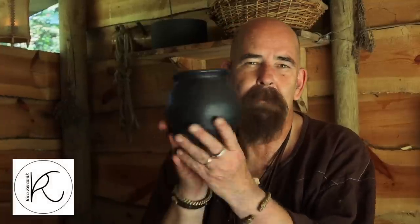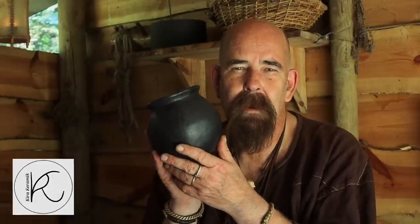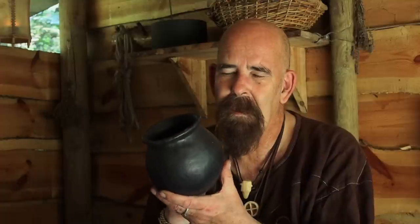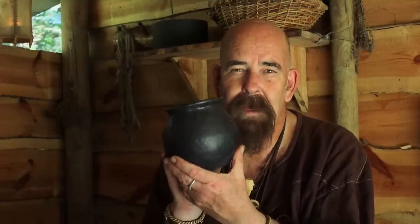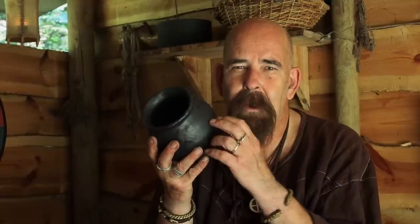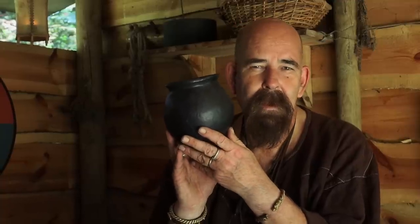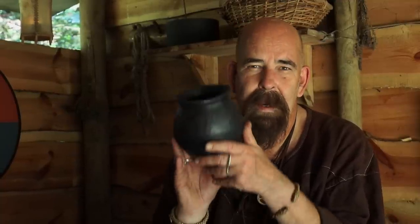And yeah, I'm going to cook some food. I got this pot from a local pot maker here in Denmark. And I actually got it some months ago, and my intention was to use this on the first market I was on this year, but I didn't do that. So now I'll try today and put it in the fire and cook some food in here. It's very difficult to make pots out of clay that can stand the heat, so I'm very excited to see if this one can take that. A little bit later I'll put my food in this one. And I made a little lid for it, so I can have storage in here as well.